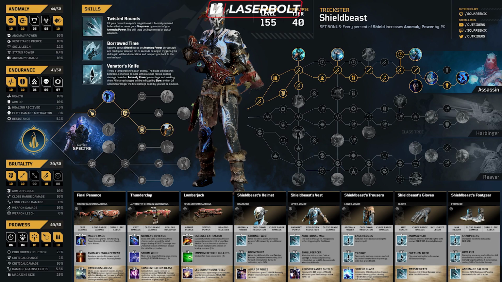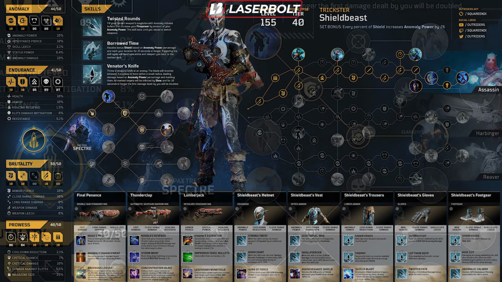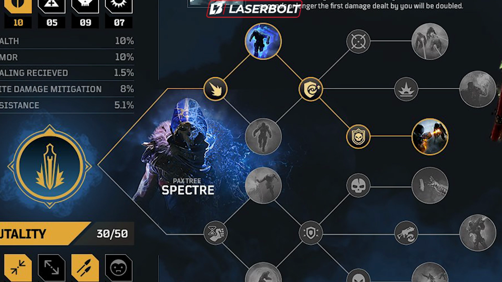So that's pretty much the skill tree. Now let's take a look at the pack tree and find out exactly why they went the way they went, and why they didn't pick up some nodes that they're probably picking up from the pack tree. So let's go ahead and dive into the pack tree.